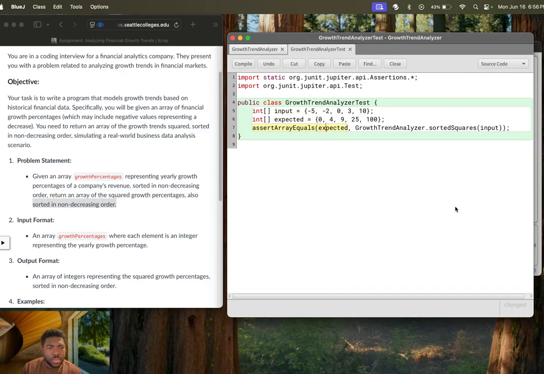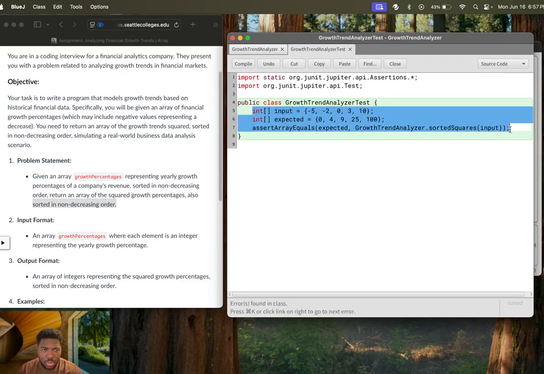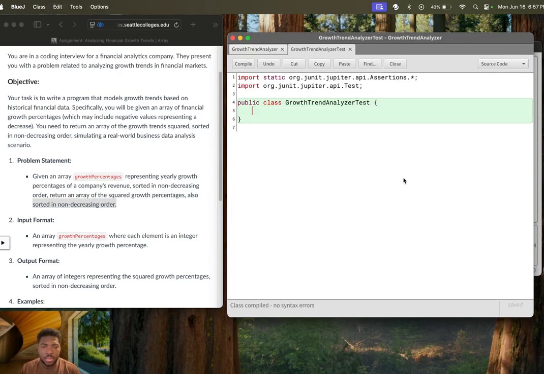Your sorted squares. Oh, wait, I see the issue here. It's not inside a, what's it called, a test case. So let me unnote your test here, and let me say public void, what do I call this?